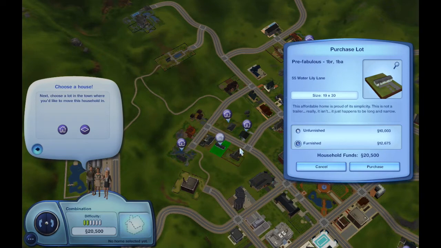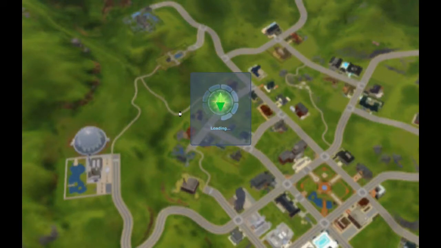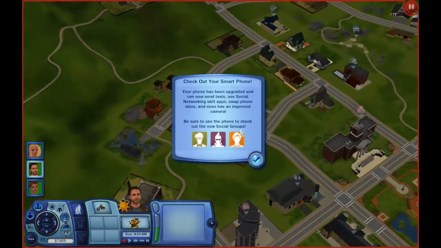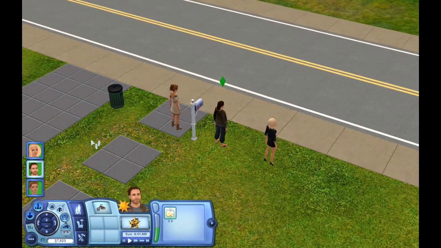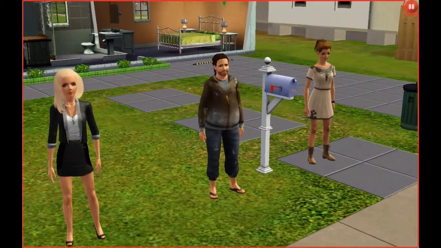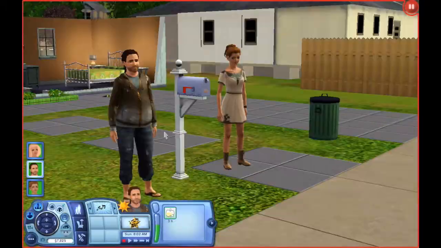It does only have two bedrooms. Oh no, sorry, that was the other house. This has one bedroom. I'd rather buy a smaller, cheaper house and go in and build another two rooms for them. So here they are. Look how cute they look. Very nice, very nice. Can't wait to start playing.